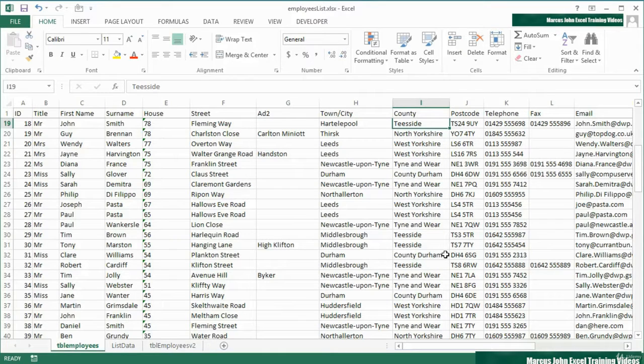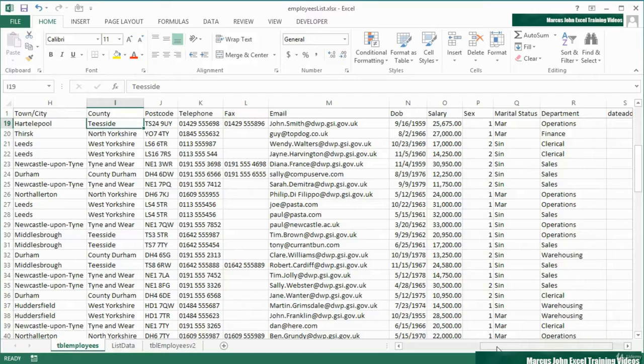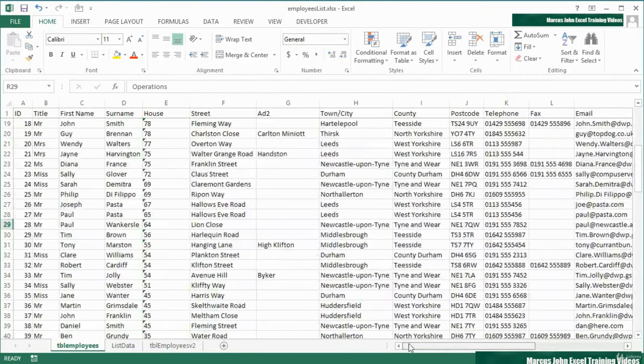Where you have possible repeated values, like the county, for example, a lot of people live in the same county, and the department, lots of people work for the same department, then the entry of these must be spelt correctly for any data analysis to work. In order to safeguard that the typing is the same, we can offer a little drop list so people choose from the drop list. The first thing we need before we can create drop lists are the unique entries ready.